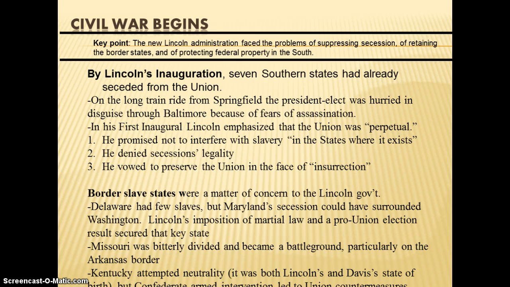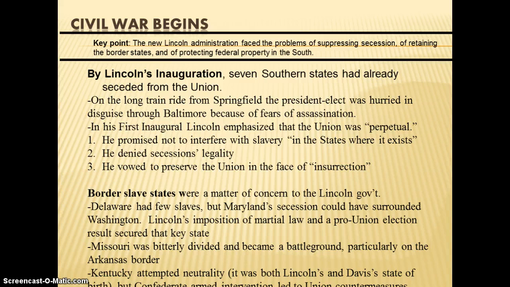So let's talk about the border states. We haven't said much about Delaware in a long time, but Delaware was actually a slave state, believe it or not. But it didn't have very many slaves. So Lincoln was not as concerned about Delaware. However, Maryland was a different story. Virginia, by the time of Fort Sumter, had seceded, and Lincoln is very fearful that Maryland, which was also a slave state, would secede, and there was much talk of secession there. And if that had happened, then Washington, D.C. would have been surrounded by the Confederacy, and it would have been much easier for the Confederacy to take Washington, D.C.